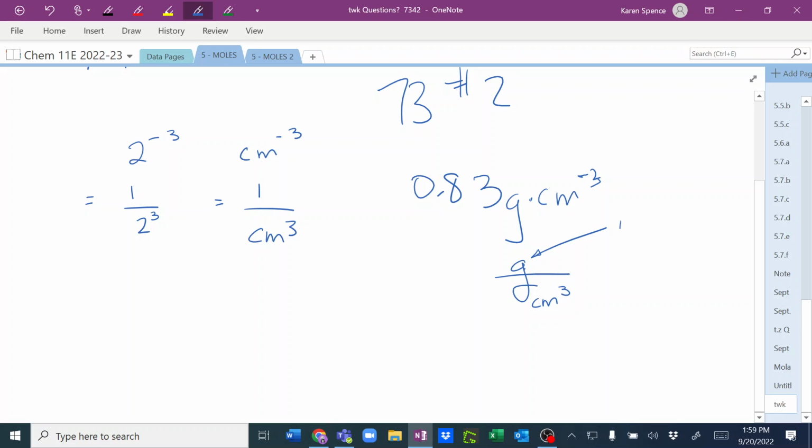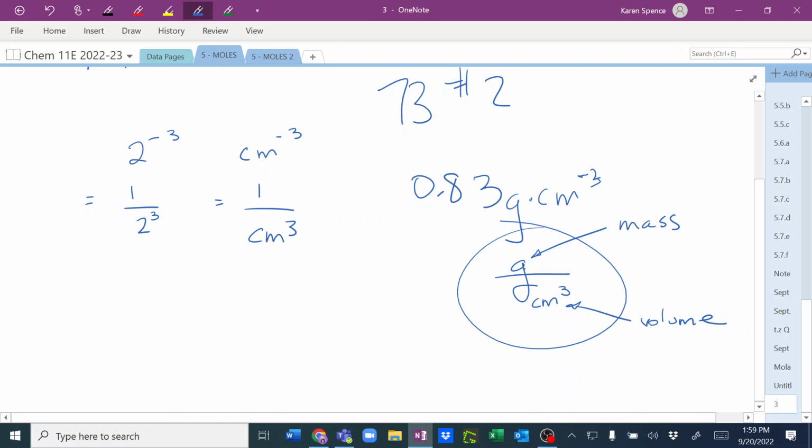That is a mass unit. What is centimeters cubed measuring? Volume. And so altogether, this unit is grams per centimeter cubed, and that's a unit for density. Okay? I will throw things in here like this, not super regularly, because you will see them in science a lot as you progress through the years. Did that make sense?